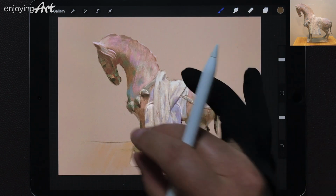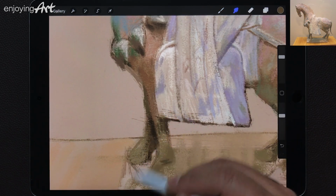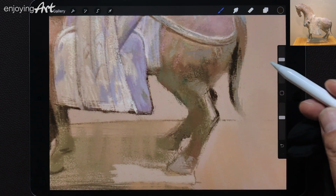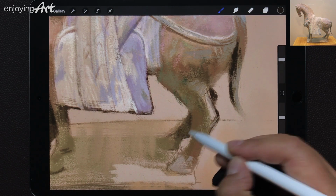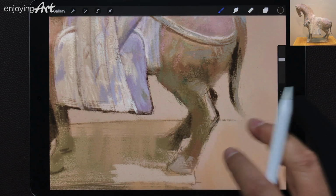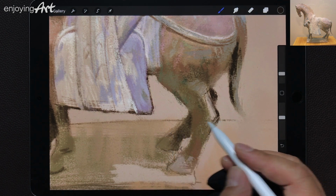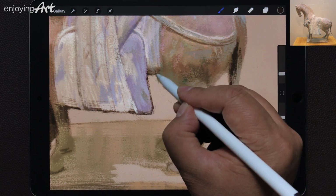So I'm gonna zoom in over here. This is the blender. I'm gonna pick this color. It's the same color that I'm going to set a little tone over here. Doesn't need to be too clear. Like that. That's good. Smaller brush. That's good. And over here, a little bit darker too.